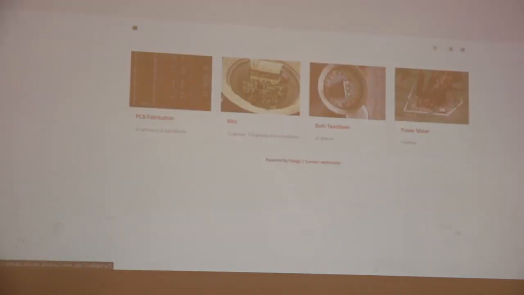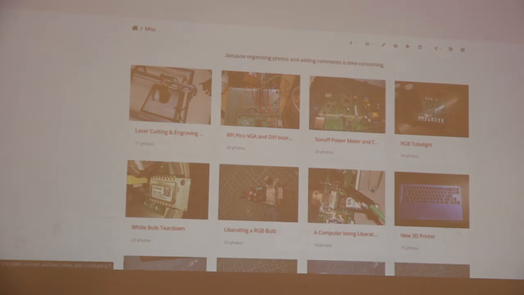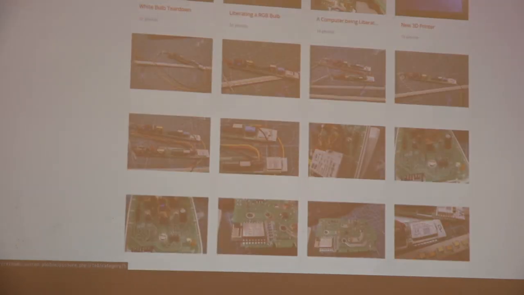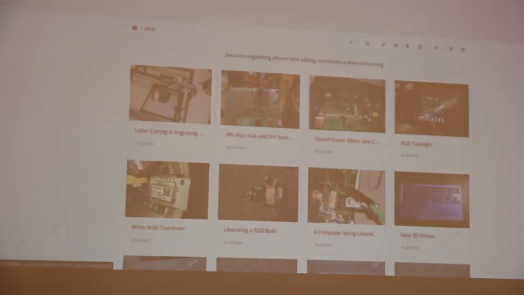The tube light, for the tube light, what I did is a little different. I could not flash firmware on it, onto the microcontroller that shipped with it. I was not able to talk to it. So what I did is I removed that microcontroller.